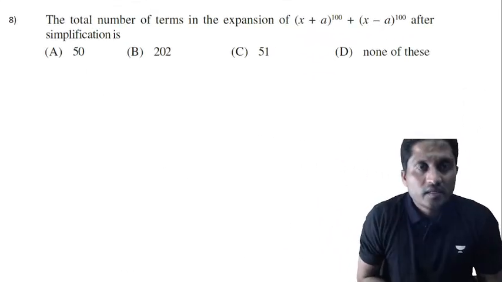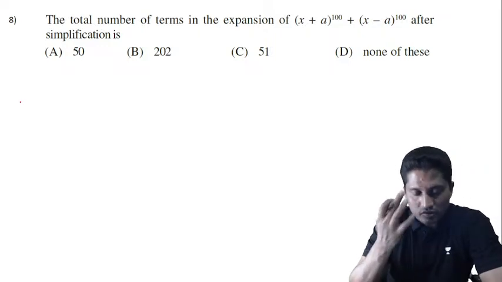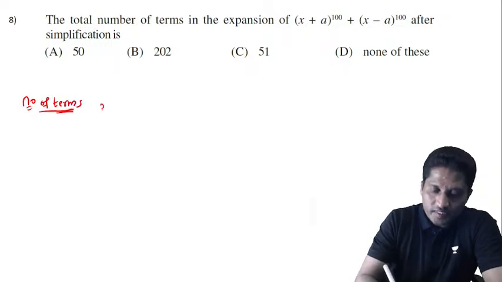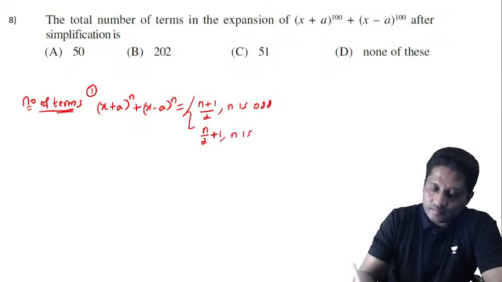Question number 8. Number of terms in the expansion of, see, this is asked so many times in the exam. Number of terms in the expansion of (x plus a) power n plus (x minus a) power n will be equal to (n plus 1) by 2 if n is odd, and n by 2 plus 1 if n is even.